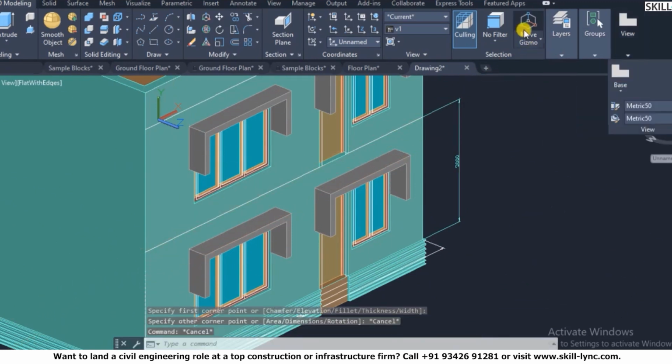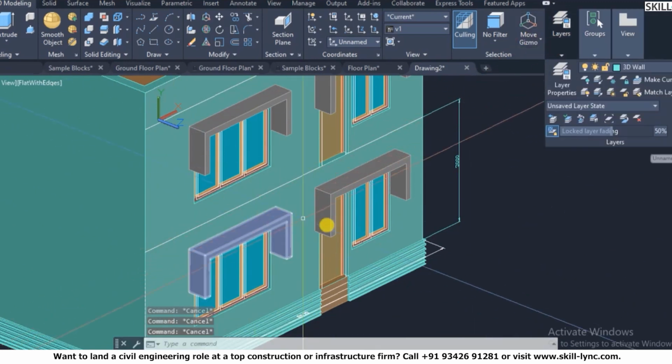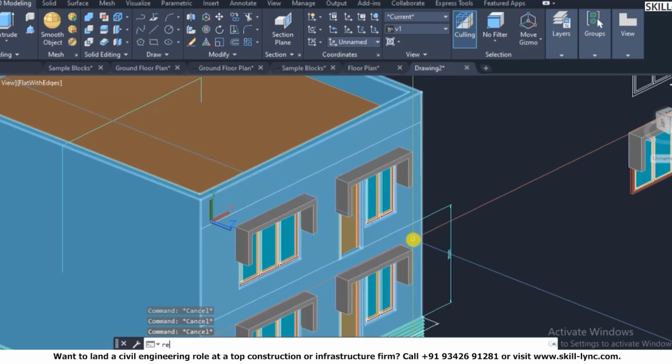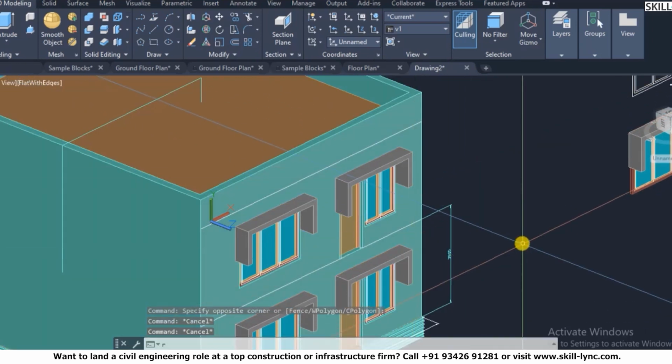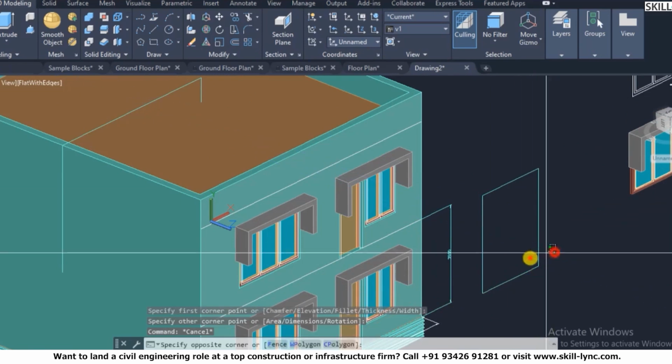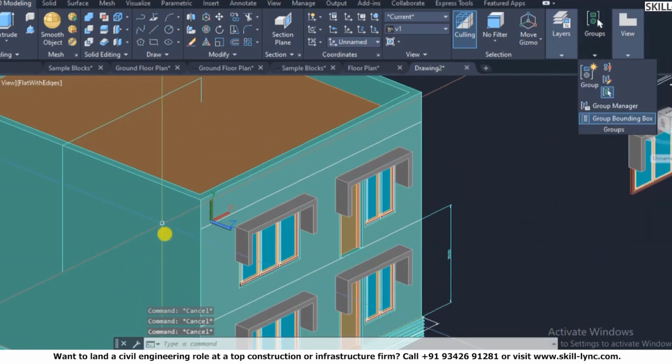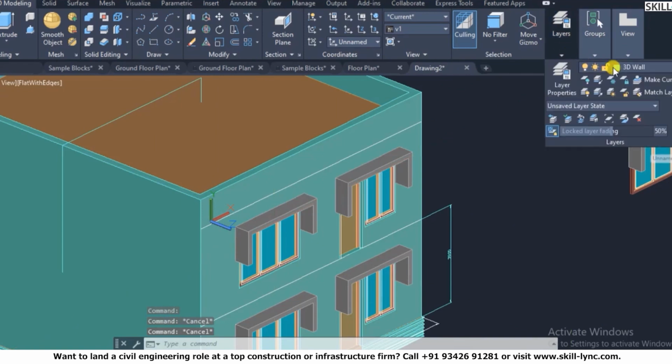So make the layer first of all on. So if I draw a rectangle, so I think I need to change the color. So I go with the projection layer as current.